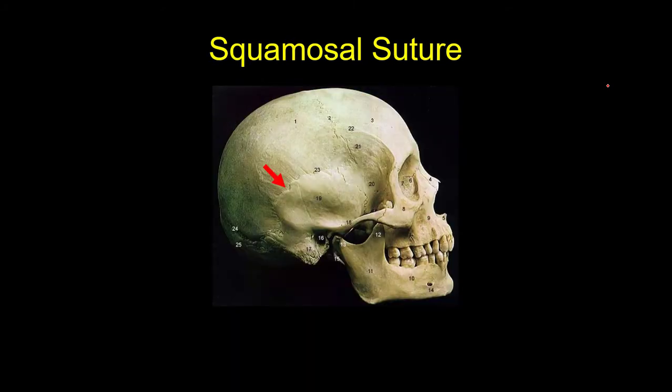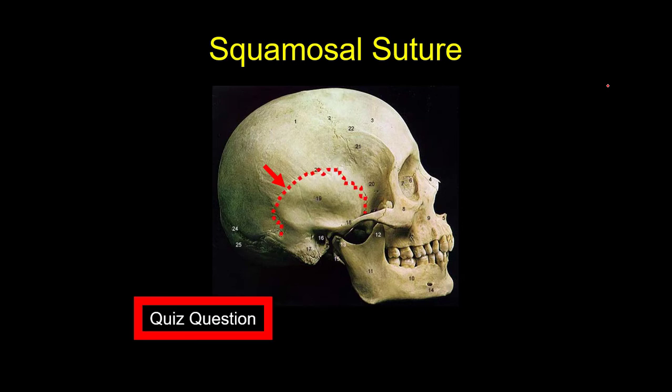The squamosal suture is the one that connects your temporal bone to your parietal bones. Everybody say squamosal. That means flat. It's different from the other ones. It's not really a zipper. It sort of imbricates. One bone folds over the other one, kind of like tiles on a roof, that sort of thing.